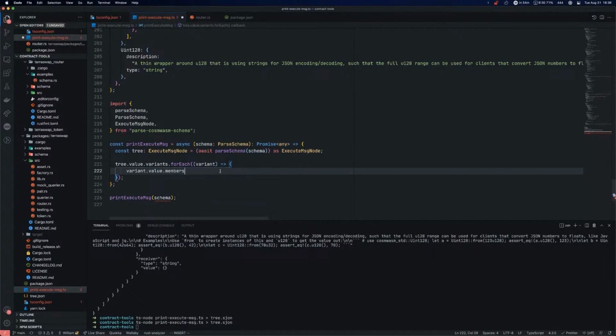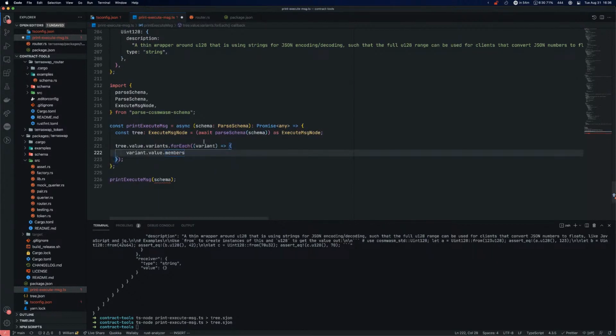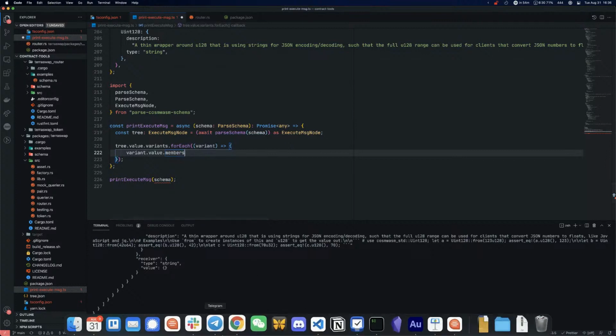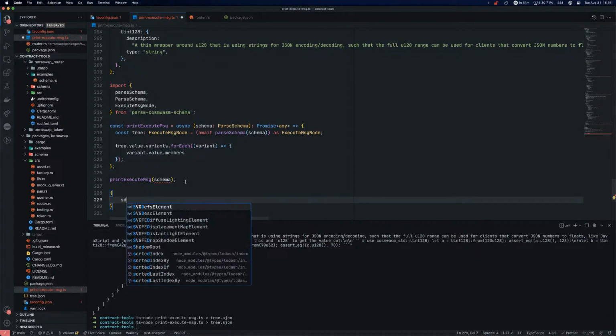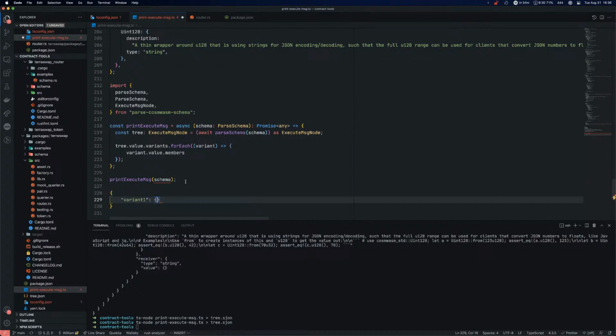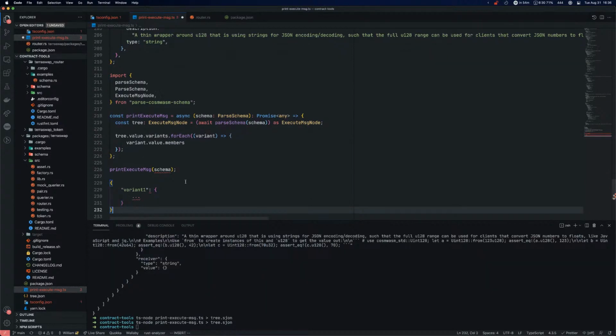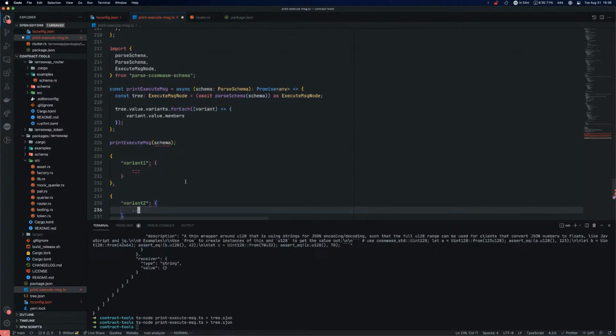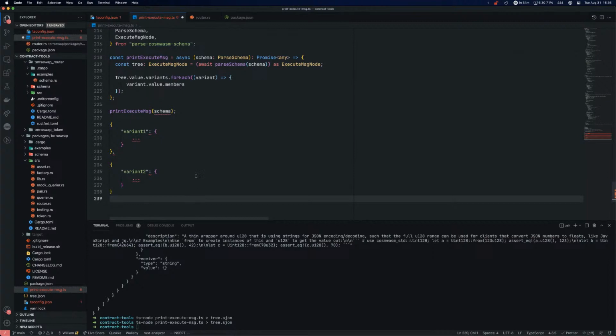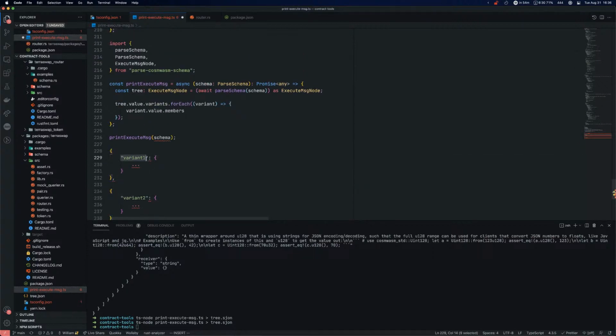So the first thing I'm going to do is figure out the name of each variant. How CosmWasm does this is each of the variants looks like this, like variant 1, and then blah, blah, blah. Variant 2, blah, blah, blah. So as you can see, we have a JSON object, but each of the variants is just an object with a single key. The single key being the variant's name, right?